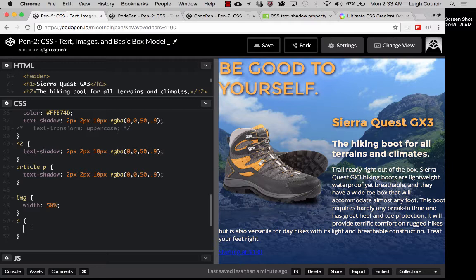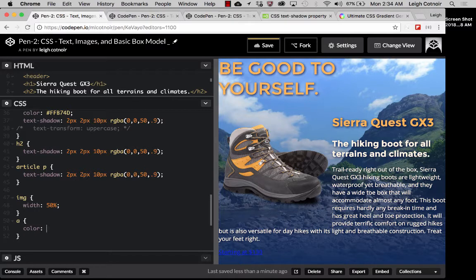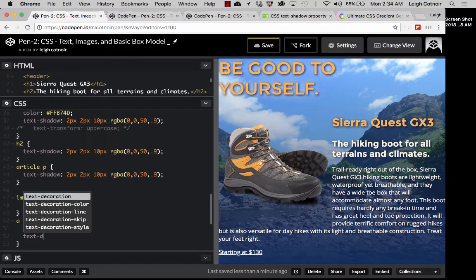First of all, let's change the color right off the bat. That's the first thing we're going to do because I really can't stand that blue color. In fact, if you leave any of your links this bright blue color, you will probably lose points because I will think that you left it unstyled. So if I say color, let's just try white for right now, so that we can see it. And you can see that it shows up as white down here. The other thing I want to do is get rid of that underline. And the way to do that is you want to target something called text-decoration.